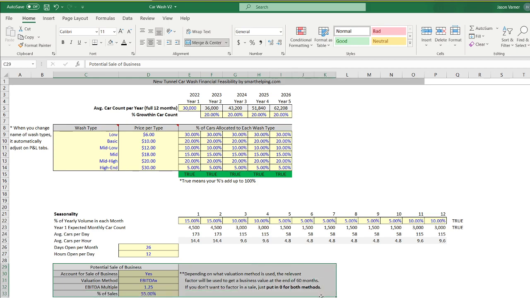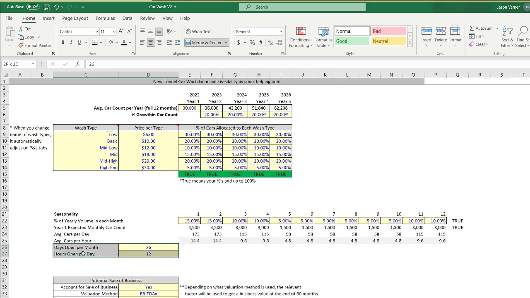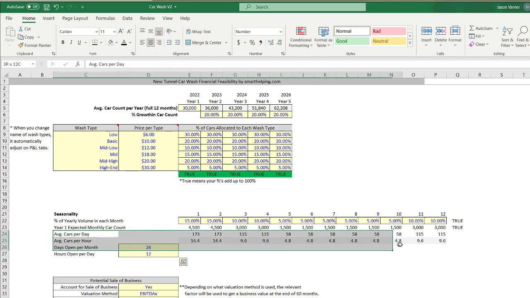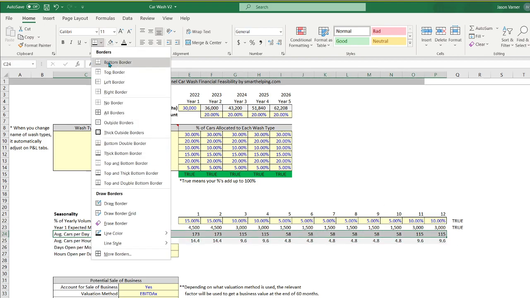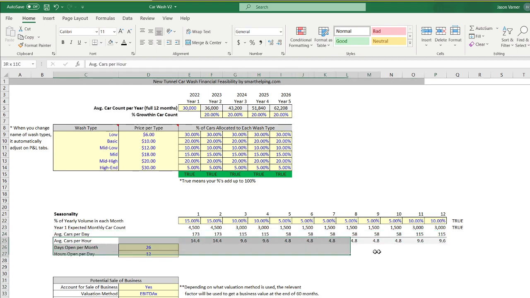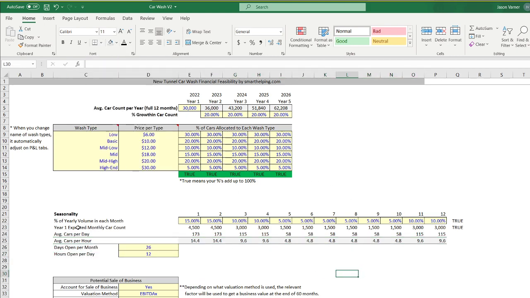I guess that's fine, as long as it's there. It's clear, it's just an extra 2 rows here. Put in a bottom border. So monthly car count. This is what we're going to use. We'll use these percentages in all the calculations.